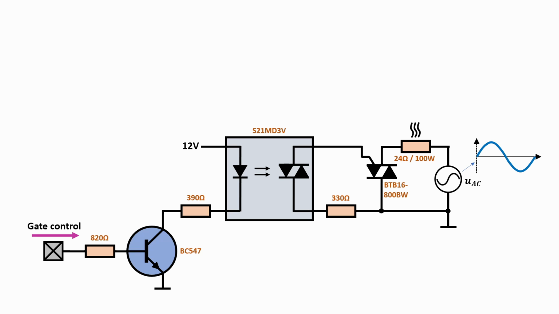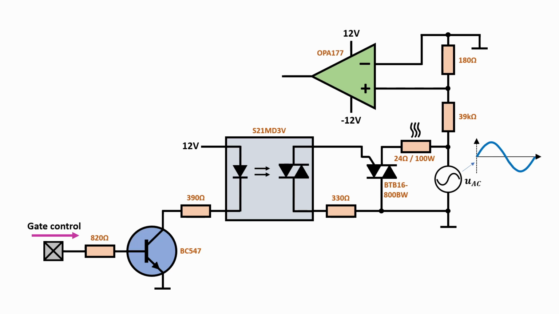Now we need to take care of the zero crossing signal. Therefore, let's add an op-amp to the circuit that is connected to operate as a comparator. In this configuration, the op-amp will detect each zero crossing event and will generate a square wave signal on its output. Last but not least, we need to ensure that the op-amp output signal does not damage the STM32 zero crossing input pin. We achieve this by adding a blue LED and an anti-parallel Schottky diode in parallel to the op-amp output.